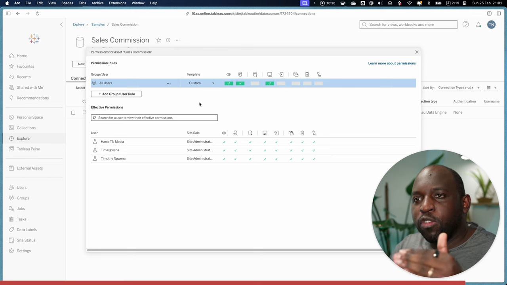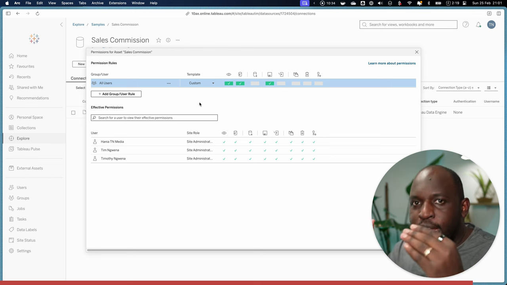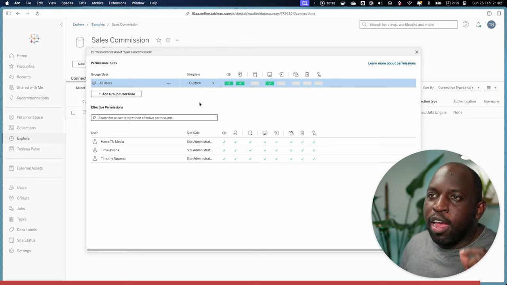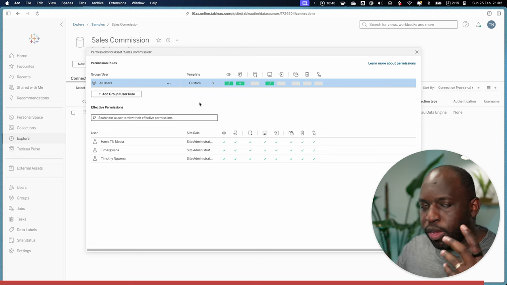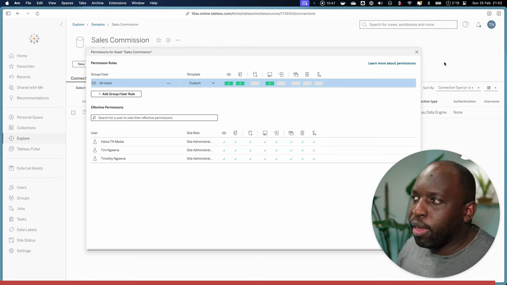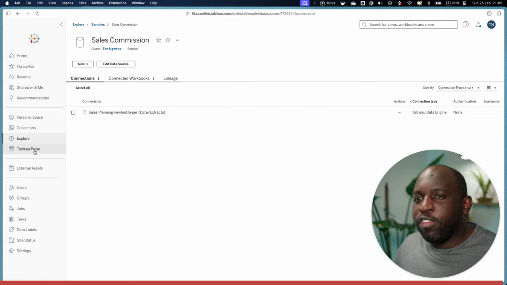You can't see this when you're in Tableau Pulse. So you need to understand this for the data source here, before you start planning what you're going to do with the metrics in Tableau Pulse. I think that will cause a few issues with people understanding why they can't see things. It might need you to switch between a few tabs to diagnose what's going on, but that's essentially what you need to do. So that's pretty much it in a nutshell.